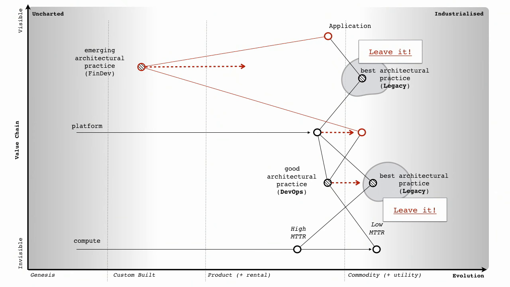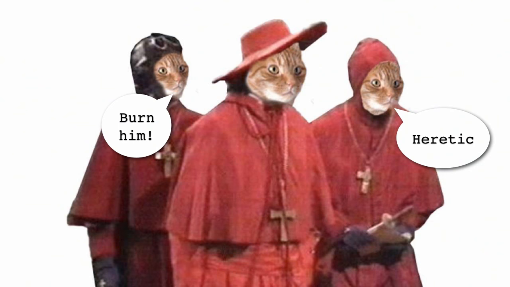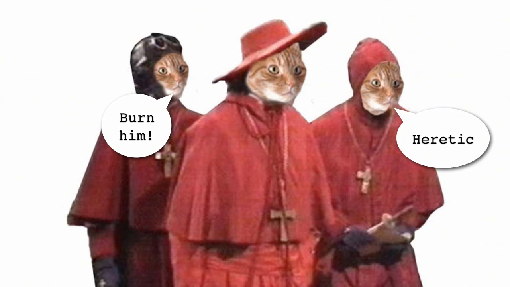Anyway, so if you move up the stack into platform, we've got this shift going on from very much a product space, you know, I've got a LAMP stack, or whatever it happens to be, much more to a utility execution environment, I just write code, et cetera, ideally it's functions, and you'll get a co-evolution of practice. So a whole new set of new financial development practices will come out, particularly things like functional billing, it changes the way you operate, how you invest in things, refactoring, all this sort of stuff, and that'll spread. And so you should be investing in those two places. Of course, you're going to get resistance from, you know, people, best architectural practice for how you build LAMP stack or whatever, legacy environments, and you're also going to get resistance from the DevOps people, because they're now below the line, so they don't matter as much, they're going to become sort of less visible. And they're not going to like that. So they're all going to give you inertia, okay? So you'll go out and say, how about no ops? And they're like, burn you, heretic, and all the rest of it. That's tough. That's the way it goes.